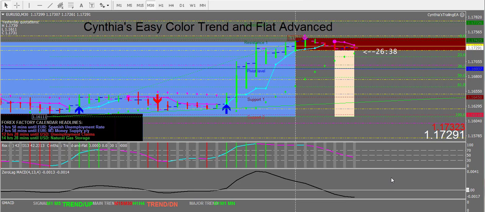So if you're at all into news trading, the FOMC is really a volatile news event. Also, non-farm payroll on the first Friday of each month is a very volatile news event. However, in the Forex Factory calendar, any red news event can really move the market. So if you know ahead of time, you can look for the early trend indication and get positioned early in your trade. This would have been a very early buy position, and this would have been your buy position right before the news event, and then you were very well rewarded.